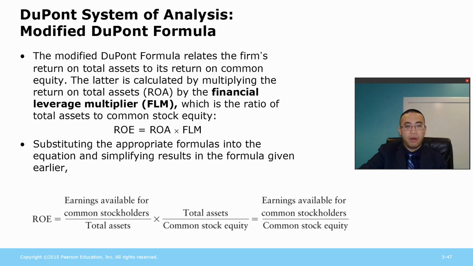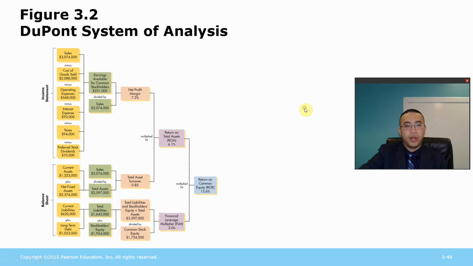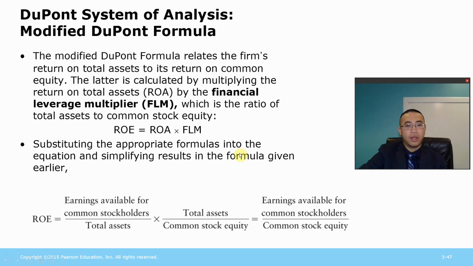So once again, the ROA was decomposed into net profit margin and total assets turnover. So your ROE will be dissected into three components: ROA, made up of two parts, that is the net profit margin and the total assets turnover, and then this equity multiplier. So the three components jointly make up your ROE.